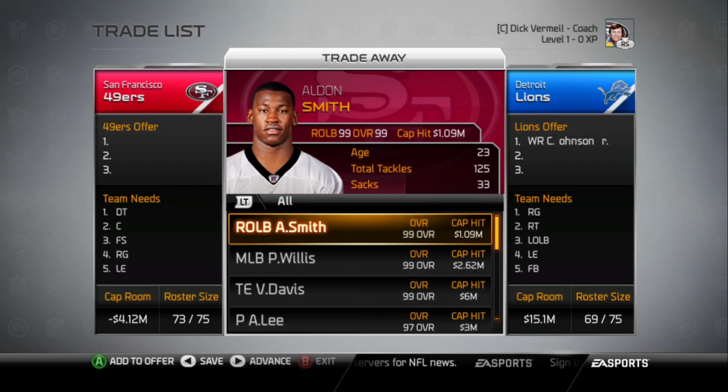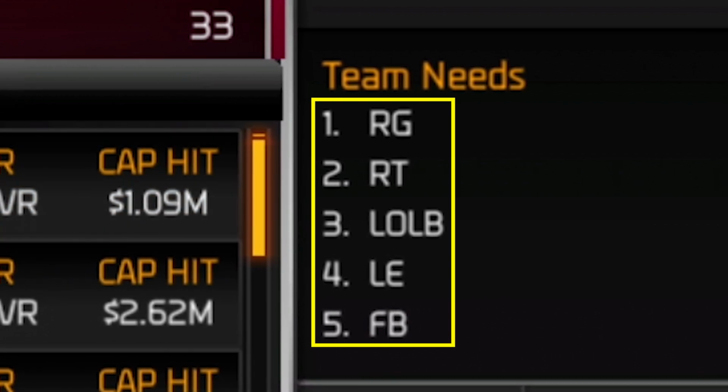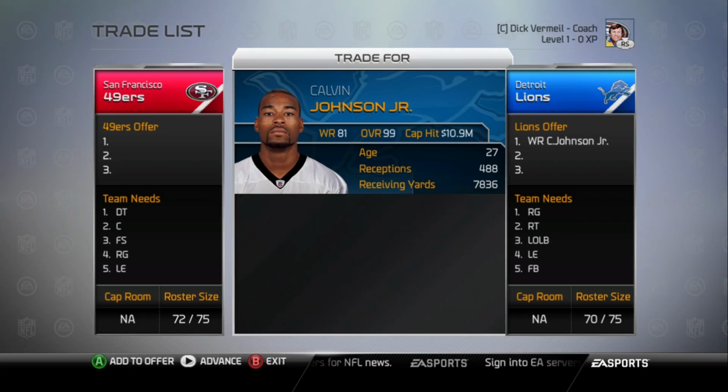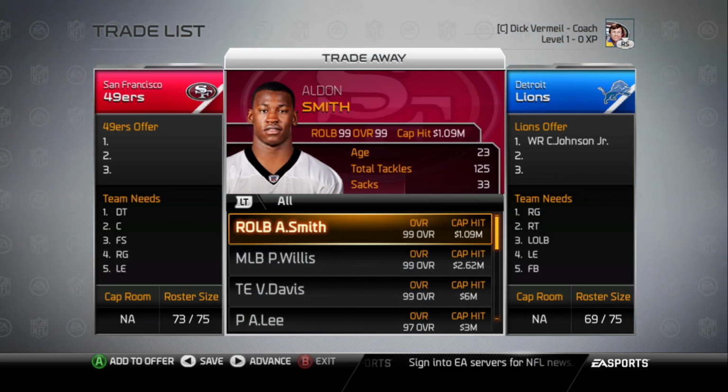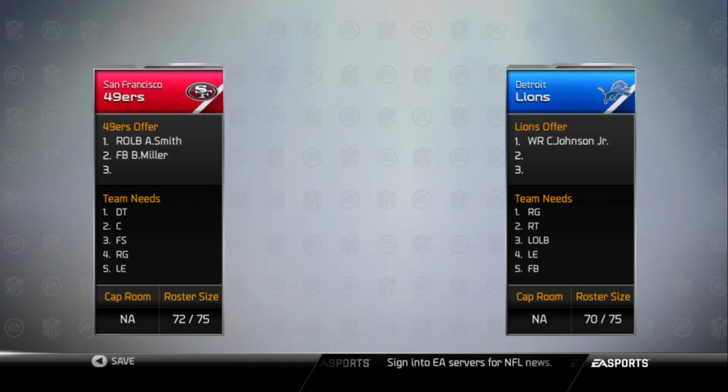And the first thing I had to do was to look at which players the Lions needed on their team. They need a left outside, left end, right guard, and right tackle. They do need a right outside. The right outside linebacker is really bad. So we could probably provide there 100%. Yep, we got Aldon Smith. Okay, they want a fullback.